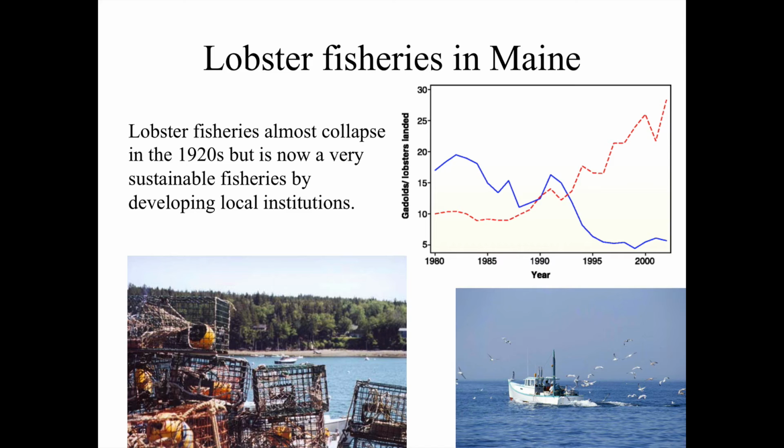In the figure on the right, you see a red and blue line. The red line is the harvest of the lobster, which keeps going up due to good management of the lobster population. The blue line is the catch of cod, which has collapsed in the early 1990s. Due to the collapse of the cod population, the lobster population also lost a predator. Currently, the lobster fishers still fish using their own rules in a successful way. This example shows that not all fisheries lead to a tragedy of the commons.